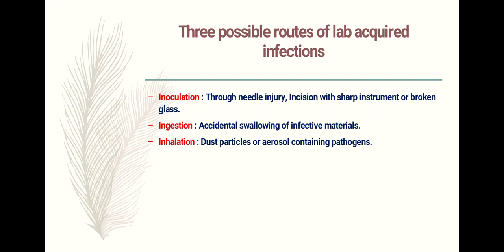Second one, ingestion, that is intake. This may happen due to accidental swallowing of infective materials; if they perform mouth pipetting they will be at risk. Then the third one is inhalation, that is, through breathing, dust particles or aerosol containing pathogens are inhaled, and naturally they will get respiratory infection.